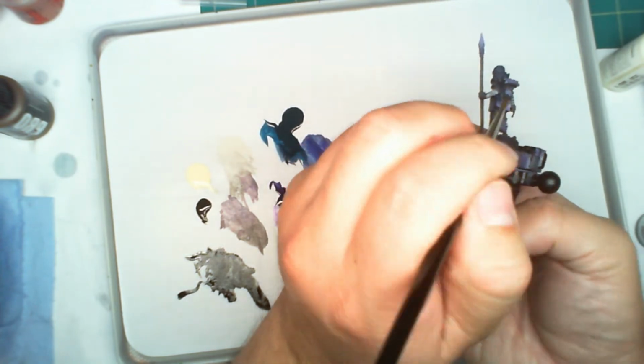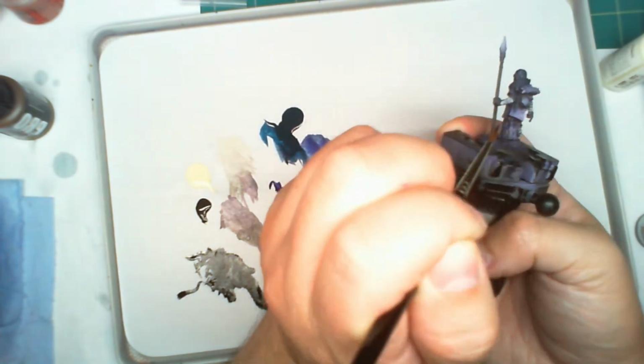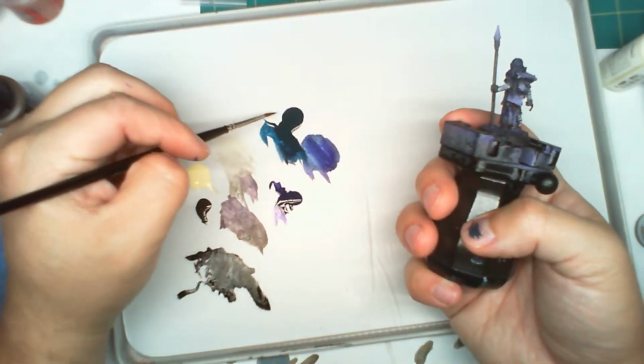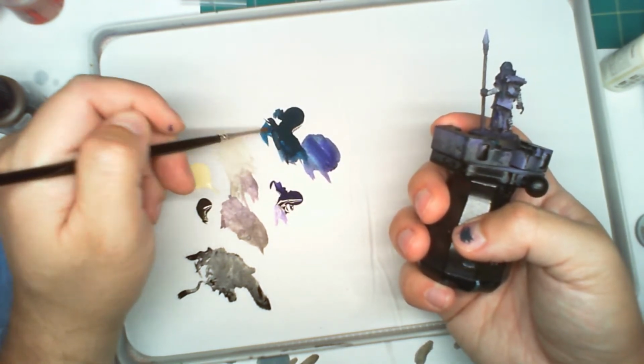People are talking about violet and purple. I think we use the words interchangeably, but violet tends to be a cooler, colder version of that. Purple tends to be a little bit closer to red, or magenta.